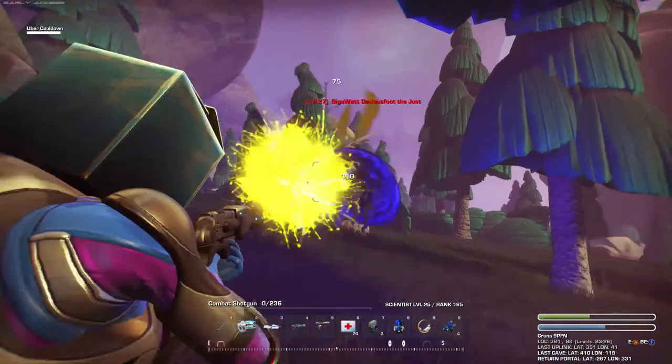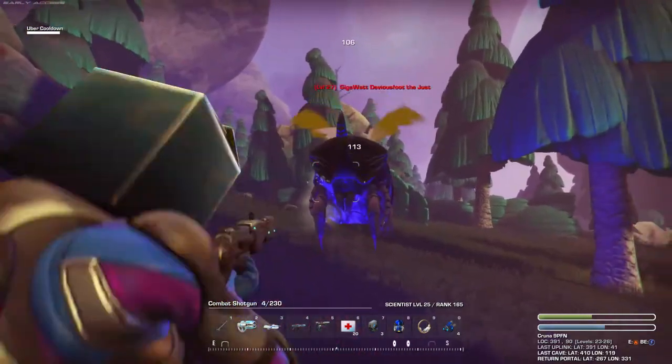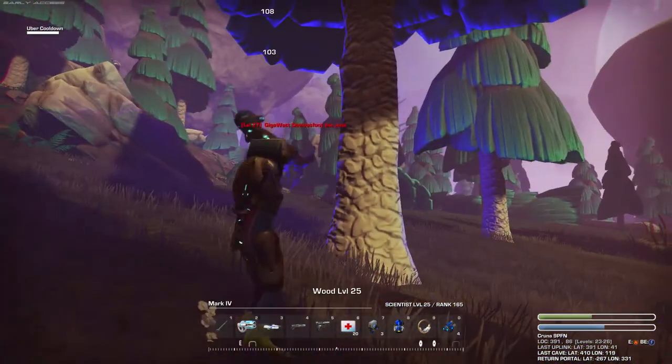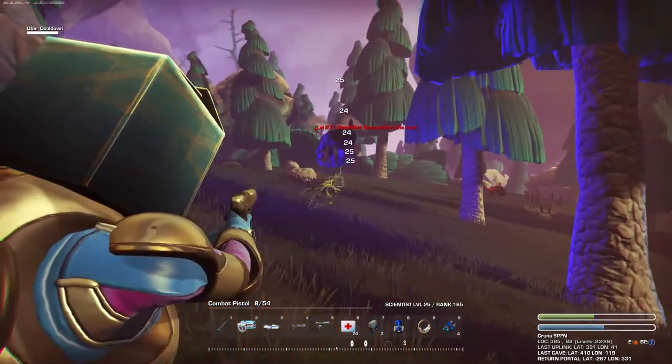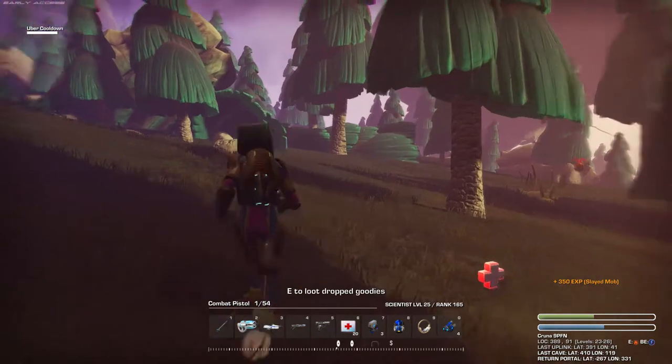Boom! Be dead. Be dead now! I really don't want to die. So I'm kind of just standing back, taking my time. Get my pistol going until my Uber cooldown is back.